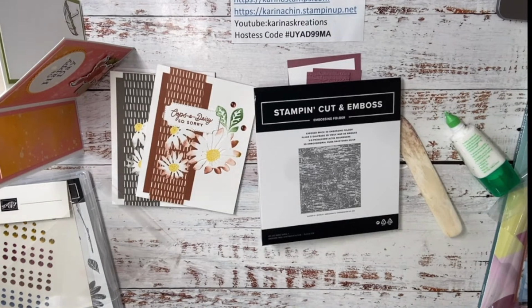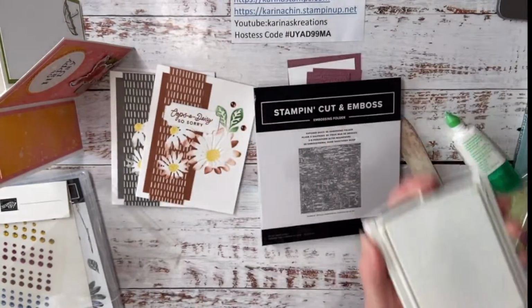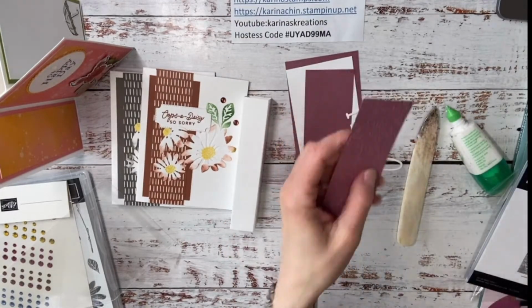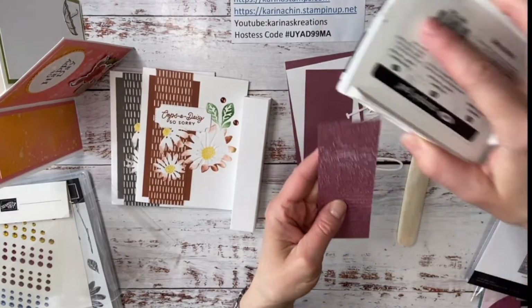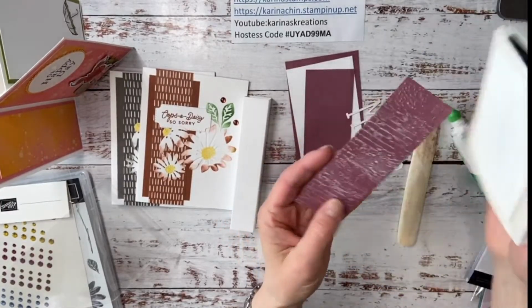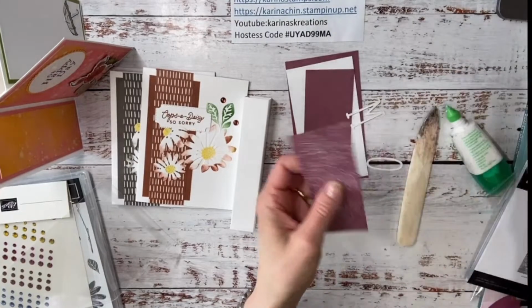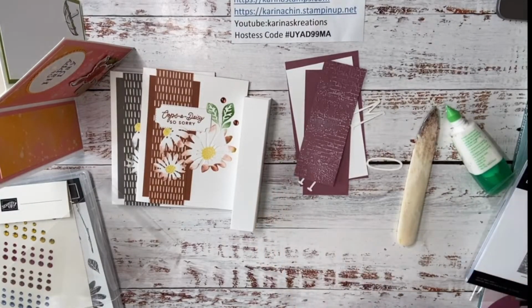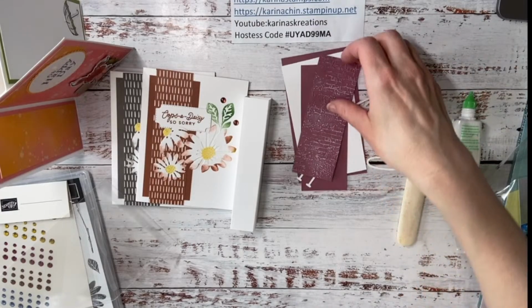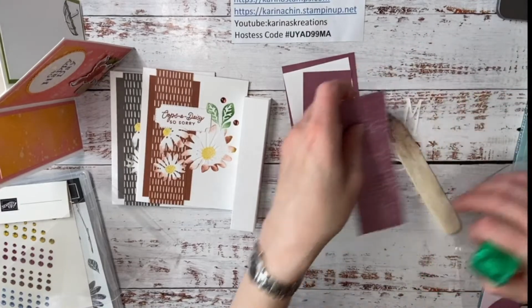And I want it to pop a little bit, so I'm just going to get, look how old this is, my old craft stamping pad. I think this thing is like 10 years old. If you get one of these, make sure you get the re-inker. I actually think it does come in the re-inker, but look, it's just going to make it pop a little bit. This is an ink dragging technique. I don't really consider that a technique, but some people do. Anyway, super easy. So that just makes the embossed areas pop out a little bit. We'll just stick this down.